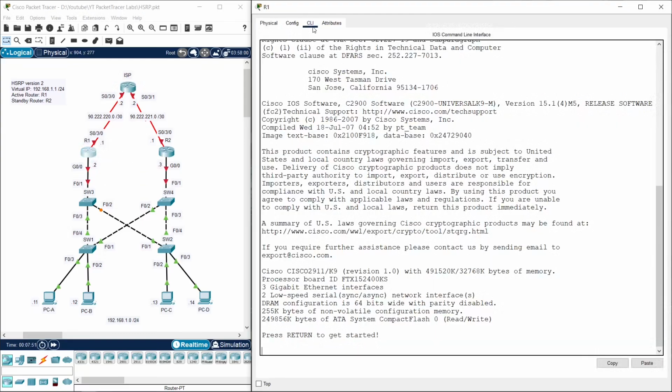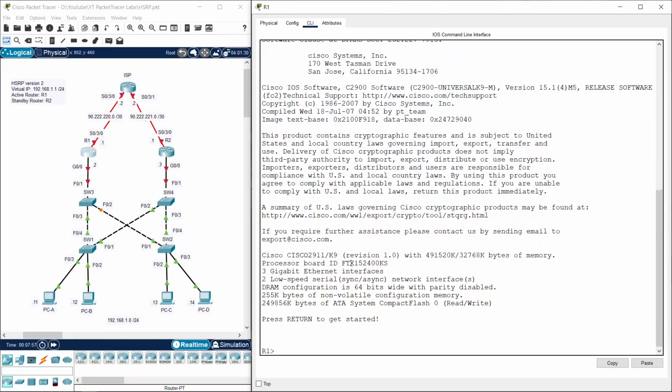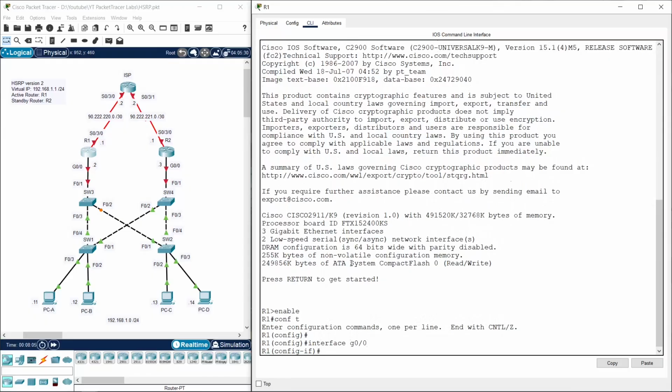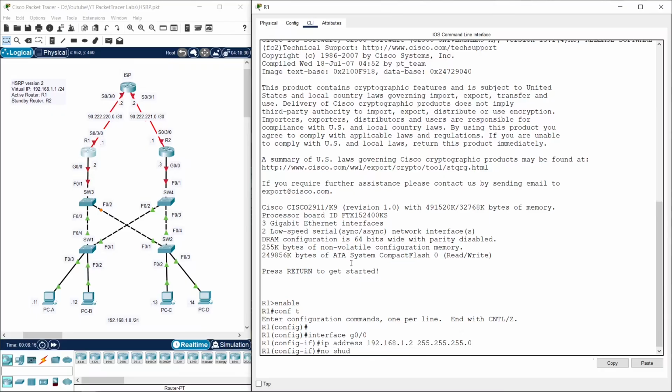First, I want to configure the IP addresses on the interfaces of router 1. Let's type enable, configure terminal. Let's start from G0/0. Interface G0/0, IP address 192.168.1.2. The subnet mask is /24 and no shutdown.